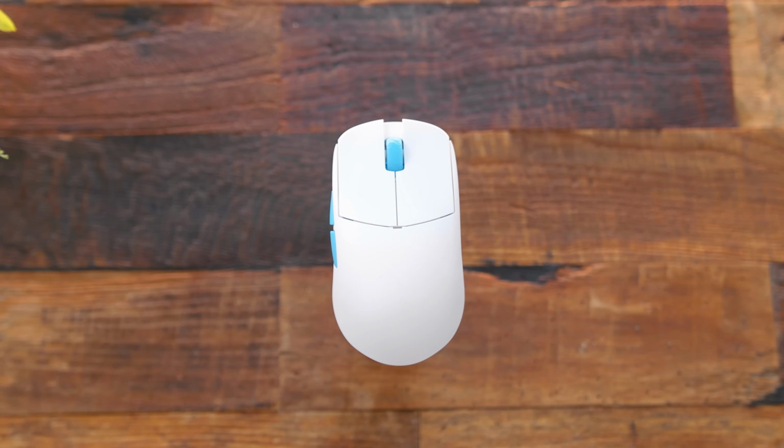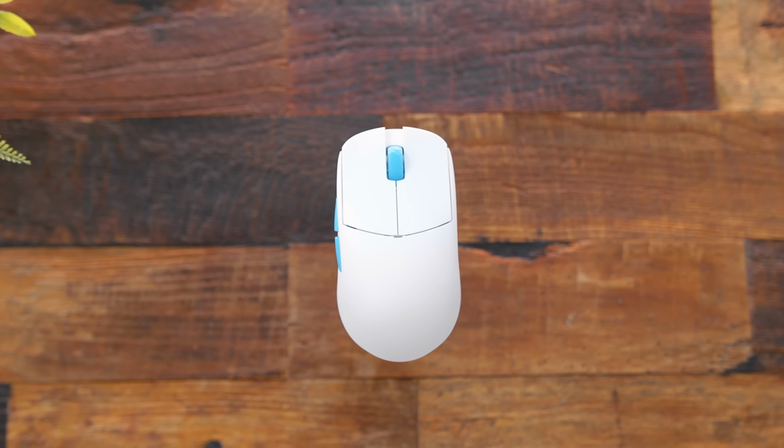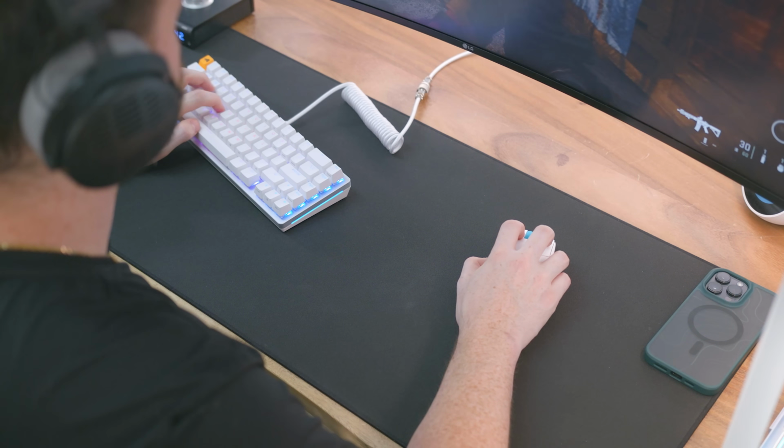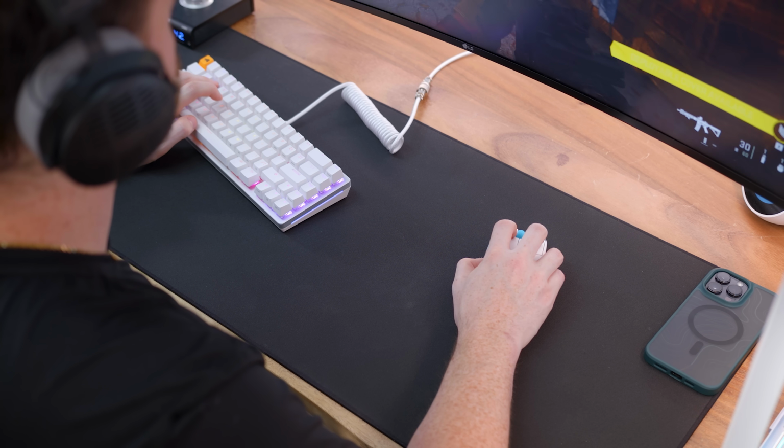It just doesn't feel like this mouse is larger than that 123 millimeters long. In the hand, it manages to somehow feel more on that medium small side, I'd say. And gaming with this was definitely fun.